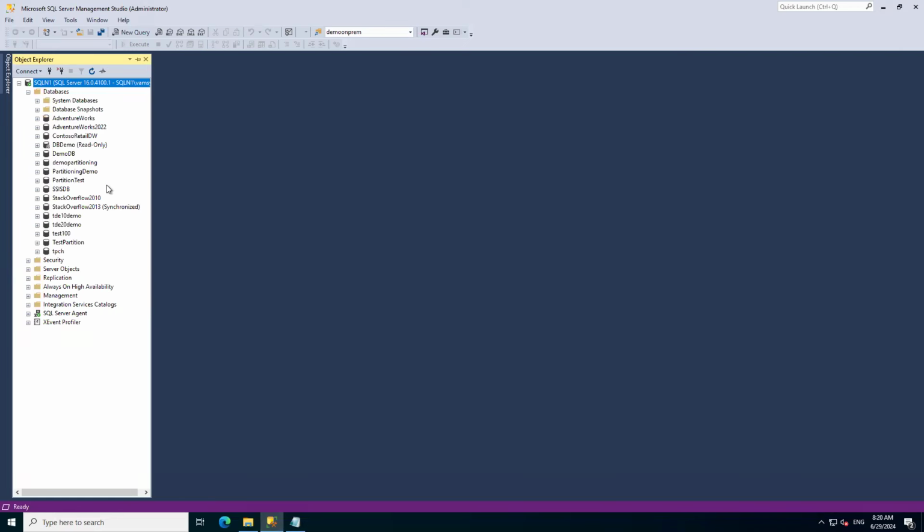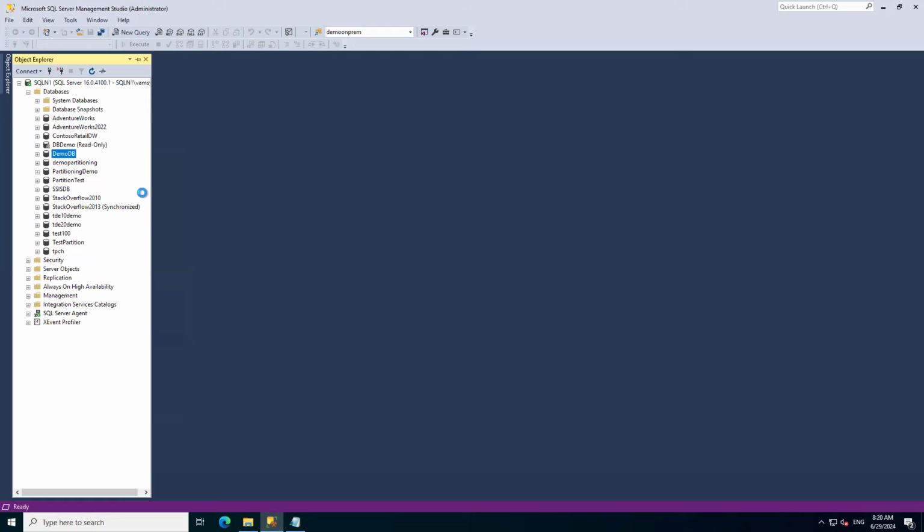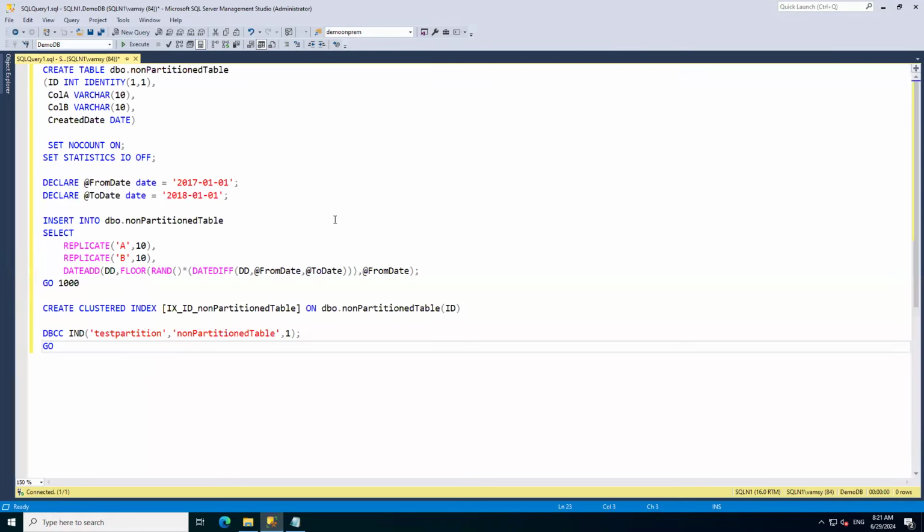I will take any of the databases. For instance, I will take this partition. Okay, I'll take DemoDB. So as I told you, I'm just creating a table and then loading some 1,000 rows and creating a clustered index on this first column, ID, and then we will see how it looks.